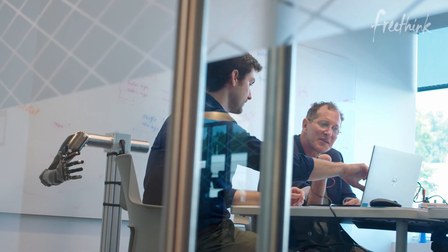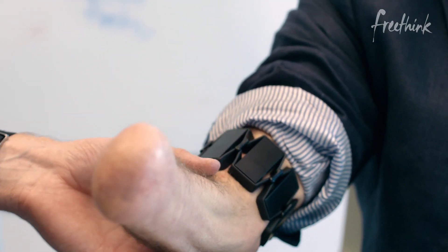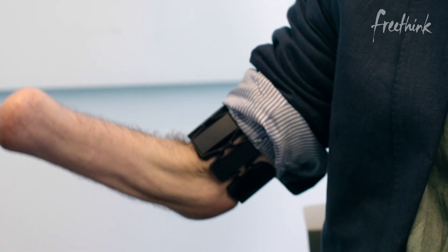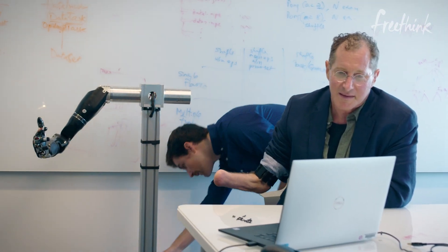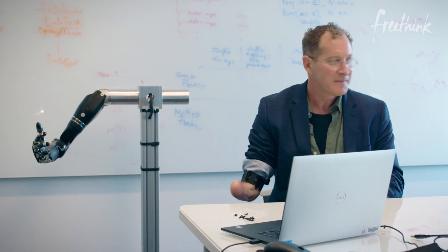This is Andrew Rubin. 15 years ago, an injury left his hand and foot without any sensation or mobility, so a few years ago he had them therapeutically amputated. Before I had my prosthetic, I had a hand that was already insensate — it was paralyzed, so I couldn't feel my hand. I'd bang it around, it would be traumatized. I'd wound it, not even know. And eventually, that's why I decided I'll get a hand that has function.